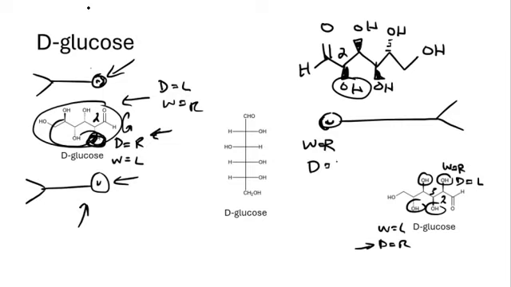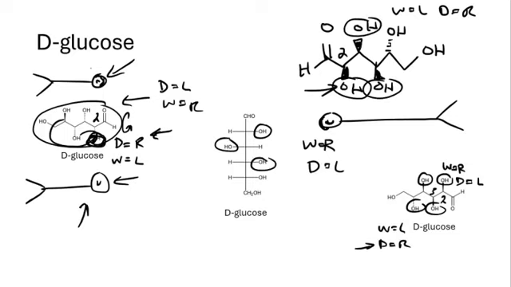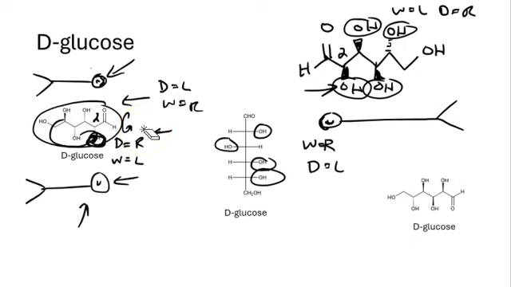which means dash would equal left. The other side would be opposite. Wedge equals left, dash equals right. So on the bottom, wedge right, top, wedge left, bottom, wedge right, top, wedge left, but this is a dash, so it's dash right. So that's how you go from the bond line structure to the Fischer. The Fischer to the bond line is going to be very similar.